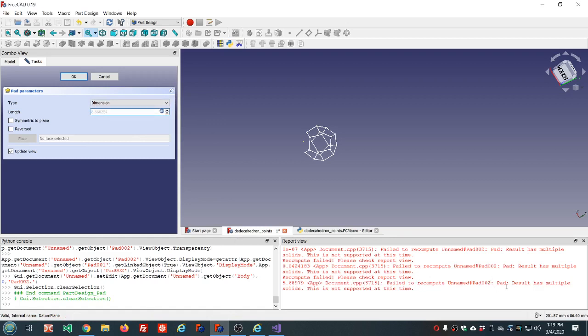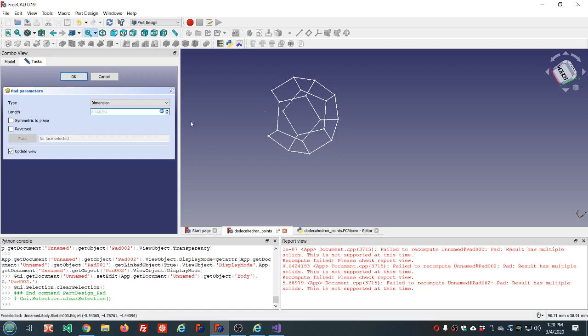Failed to recompute. Result has multiple solids. This is not supported at this time. So what's causing that is, you might remember I told you in an earlier video, one of the limitations of the Part Design workbench is you must have one contiguous solid at every step of the way.